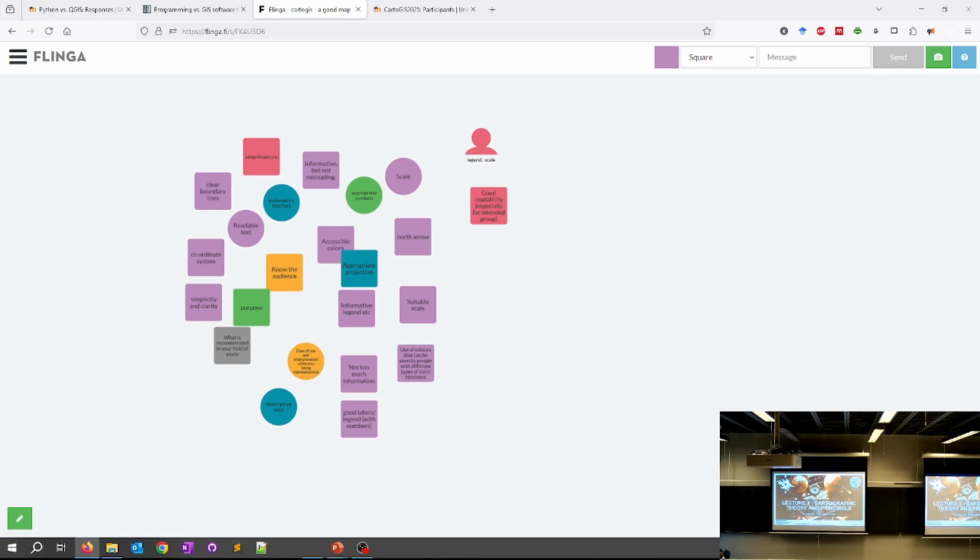So what we can conclude from here is that a few things came up. Knowing the audience and the purpose of the map, being familiar with the topic and the context of whatever you are mapping, and, what else? Being careful with visual elements, so not overcrowding, choosing the right colors, correct layout. Many visual elements that we should be careful with.